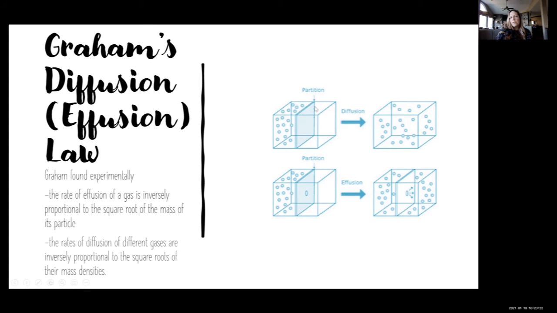So here we have a partition in this box, and this is a good example of diffusion versus effusion. So here's a box, there's particles on one side, and we have to pretend they're just invisible particles on this side because we know there are particles there, right? It's not a vacuum. And if you pull this partition out, you get diffusion, which means they've just mixed together. Now, in this case, the partition has a little hole in it, and this is effusion. They make their way in. This hasn't been totally removed, but it's sort of like they're eking their way in through that little crack.